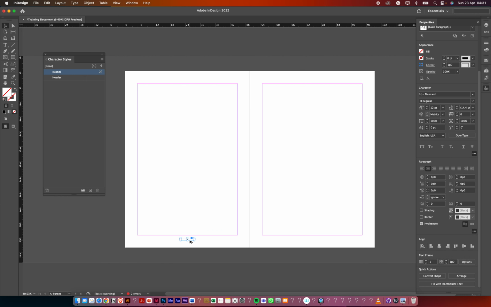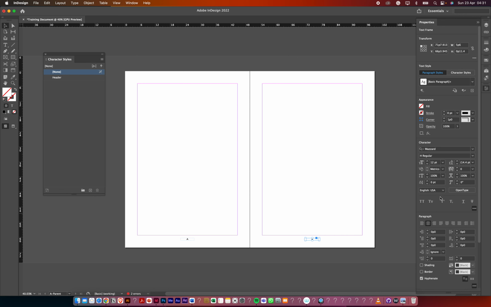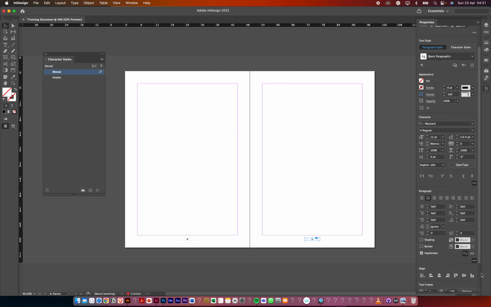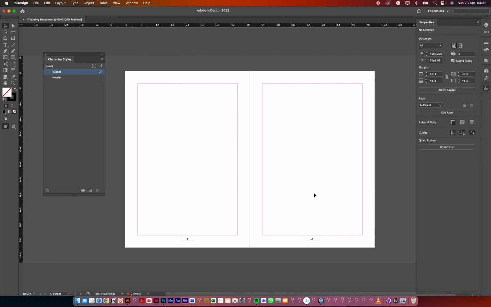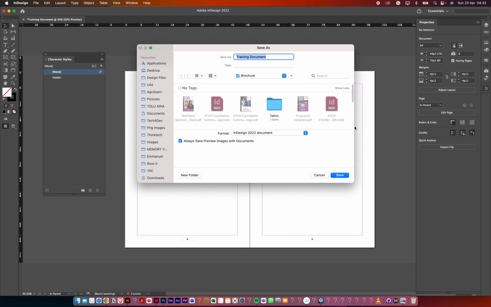So for this page also, I'll just duplicate here. And you have the smart guide also. So here also I can just come here, center line it down. So we are fine. In case you want to put another text as a document, you can put text here, put a number here. It still works. So having done that, let me save my document.